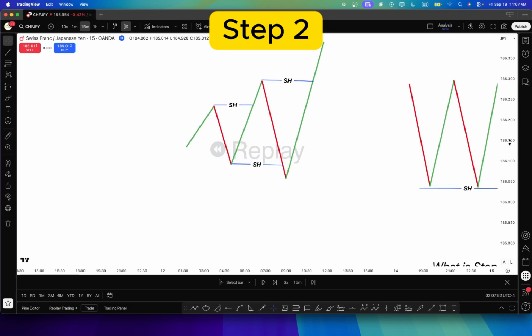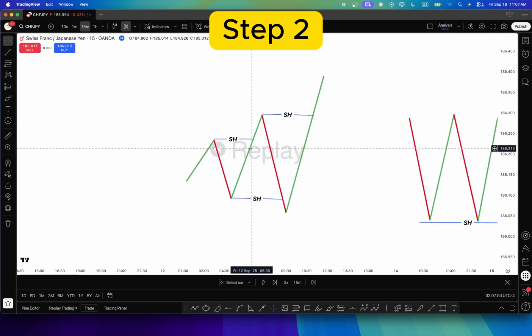So the first one is this broadening pattern in which the market makes higher highs and lower lows. So each time a new higher high is formed, a break of market structure happens, and when the market returns back within this structure, then this means that a stop loss hunting has happened, because initially what it did is it went up, hit the stop losses of retail traders, and then again went in the downward direction by creating enough liquidity for their big chunk of orders.